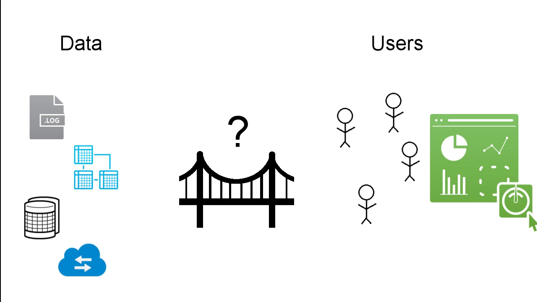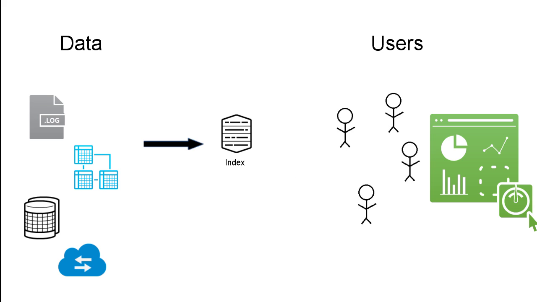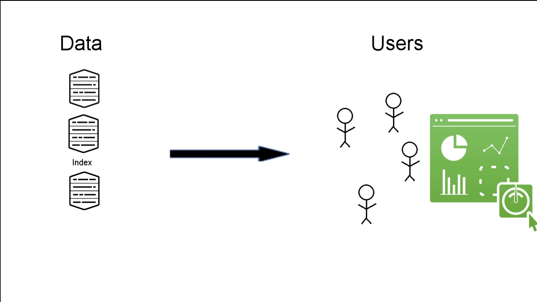The answer lies with indexes. Data is stored in indexes, and you can kind of think of them like tables in a database. Under the hood, things are more complicated, but they're how we physically and logically store the data. Once we store the data, we can retrieve it through the search processing language, or SPL. You can issue searches using SPL and retrieve events from the index.